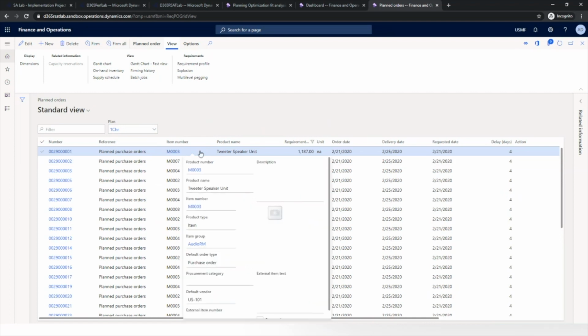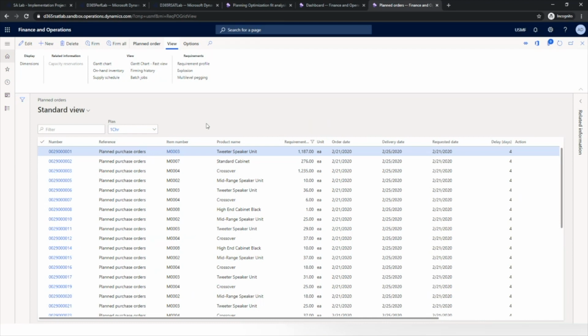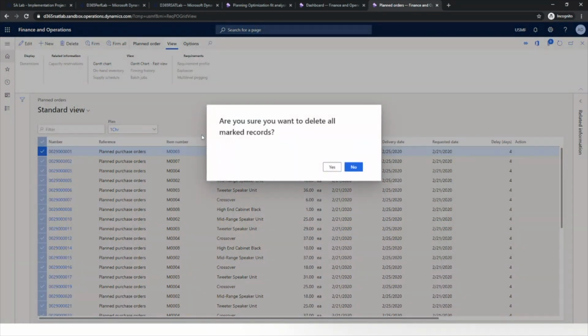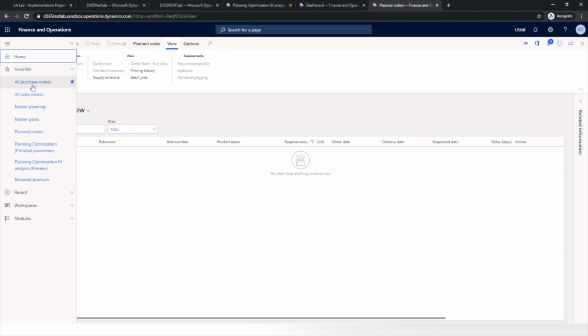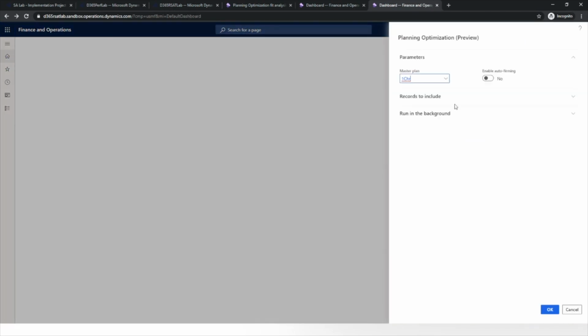My expectation here would be that I want any item starting with M and ending with 1. So I have to delete the previous run, just to show how the intersection works on the plan filters. And I will go and run my master planning again to show the intersection. So M and ending with 1.